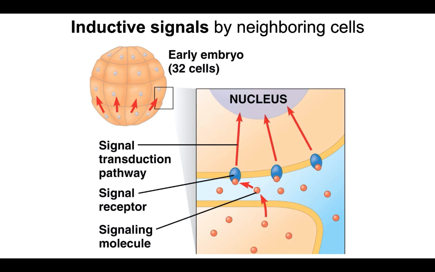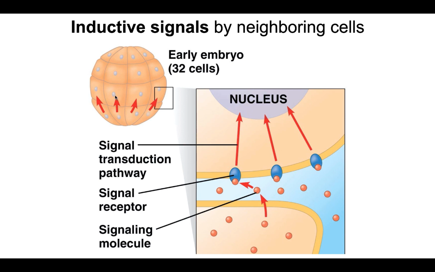Okay, the second, now we have cells dividing and dividing and dividing. And now that you have a multicellular organism, cells become different from one another geographically. So these cells at the top are inherently different than these cells at the bottom because they have different neighbors. Which means if one set of neighbors expressed a paracrine signal, remember, right, secreting these proteins that act as signaling molecules that are received by only the cells next to them. So these cells aren't going to receive that signal. These cells are not going to receive that signal.